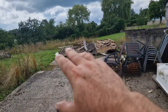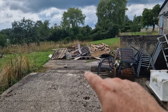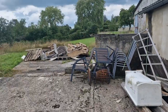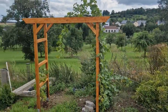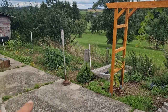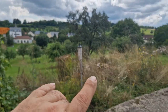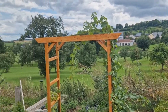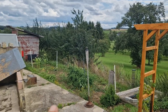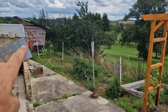And that was all the crap that was in this barn that we've already taken out, and we're getting a container to get rid of all of that. But this whole area has a nice cement area, and then you got Mrs. K's grape arbor, and then the garden. So it comes with a fabulous view out back here. So you can see why we want to make this a little more accessible and a little more usable. And so like that old chicken coop will go, and the garden will go the whole length of that.